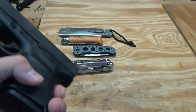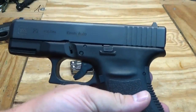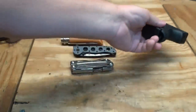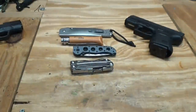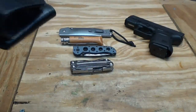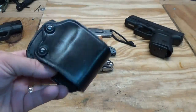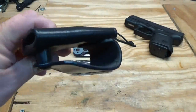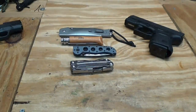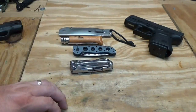I know somebody's gonna ask — this is my secondary firearm that I'll carry sometimes. This is the Glock 29 in 10mm. Great firearm, lots of firepower. I carry a spare magazine with it. Right now, until I get another holster for it, I don't have an IWB holster so I'm using a Galco — I believe it's called the Yaqui — outside-the-waistband leather holster.